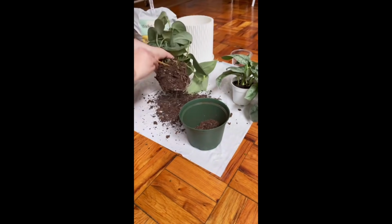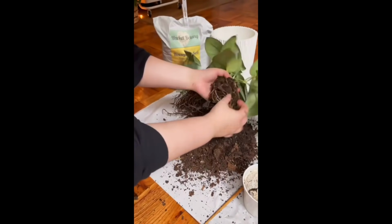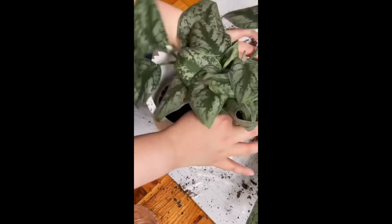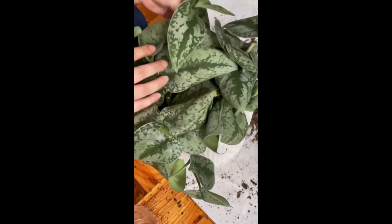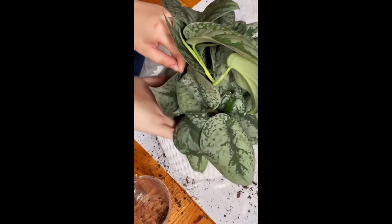I decided to actually combine two of the same plant, so I want to make sure that I change out the soil completely. I'll be using Market Botany's aeroid mix for both of these plants. The pot I'm using is an 8-inch 3D printed pot from Tactile, which has the perfect amount of space for these two plants. And here you go. Now you have a happily repotted plant.